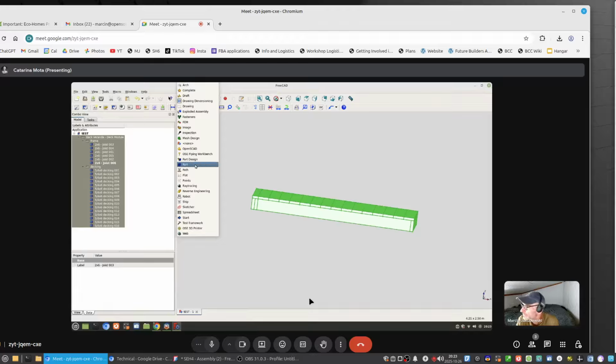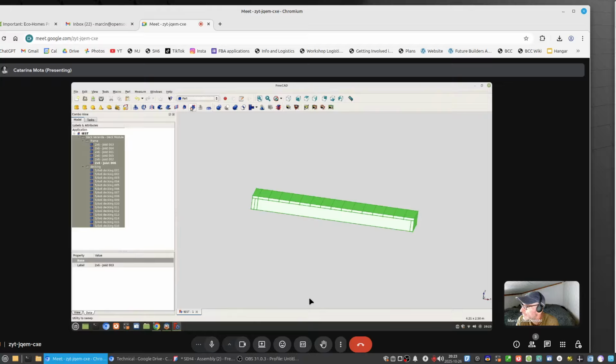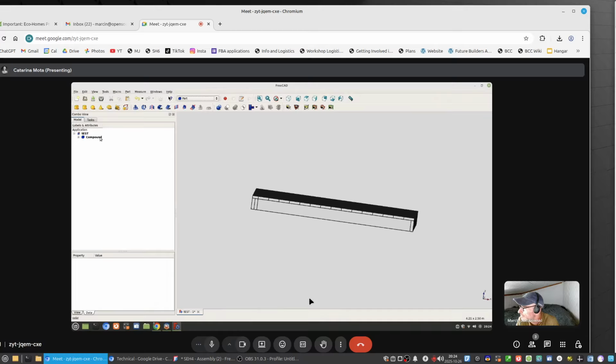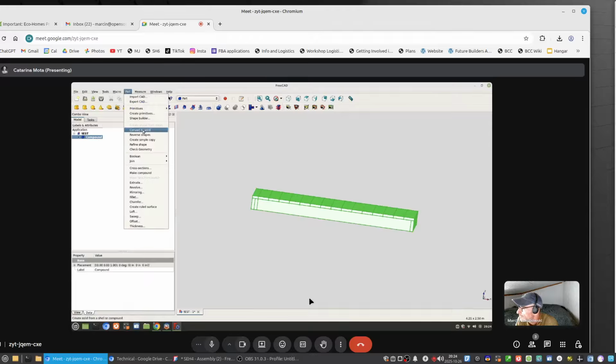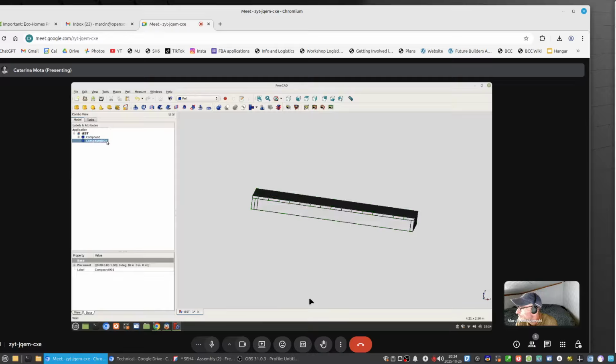And then I'm going to go into the Part workbench. So you see, this is where you select your workbench. And then within the Part menu, I'm going to do Make compound. It basically squished all of these parts together, but it's still not a single file. If you click inside the compound, there are still the individual files. So now I'm going to go into Part again and do Create simple copy. And now I have a single copy of all of the parts together. So they're all one object now.